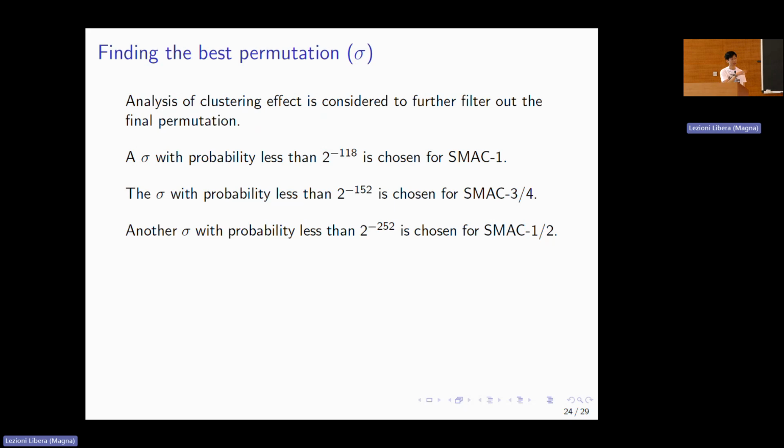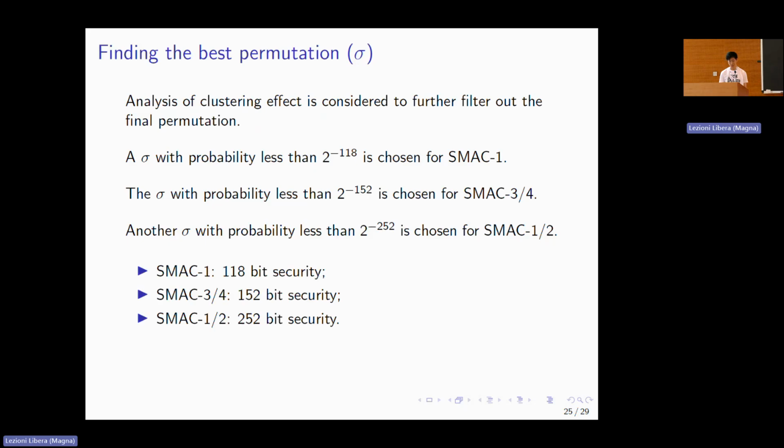You can see the security level is increasing. And actually, this attack is the best attack among all of our analysis. So finally, we claim the security level for them: SMAC 3/4 has 152, SMAC 1/2 has 252 bit security.